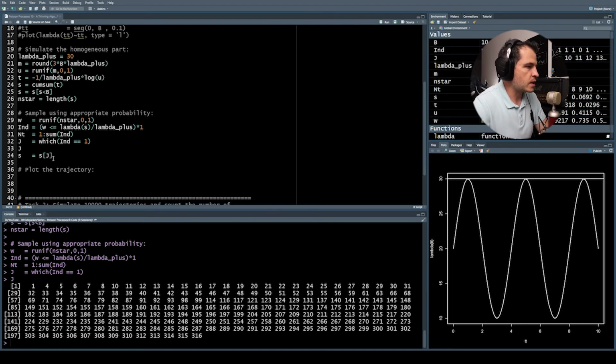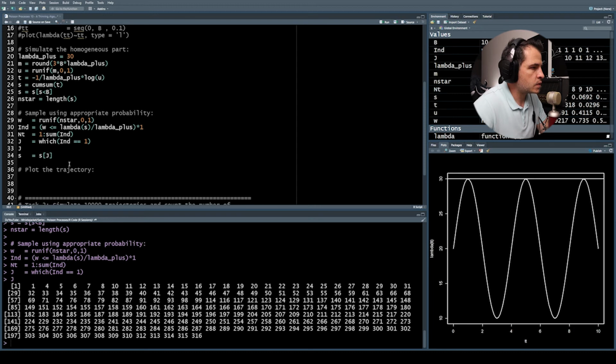J already accounts for that, that's the index set J. So reassign S, and those will be the arrival times for our non-homogeneous Poisson process.